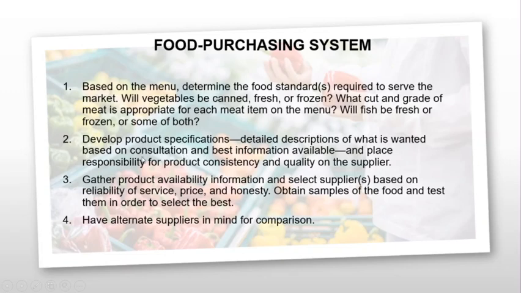Right, the second one is to develop product specification. Product specification ni lebih kepada detailed description of what is wanted based on consultation. You nak produk yang macam mana? You nak specific. Okay, kita bagi contoh. Product specification kan. Contoh, katakanlah sikit simple je. Sos tomato. Sos tomato, you nak tomato yang kurang masam, nak masam, ataupun you nak fresh yang baru dalam tin. Macam tu.